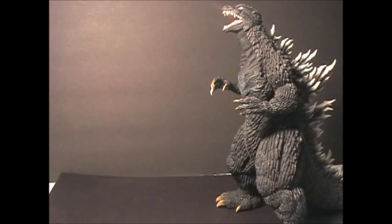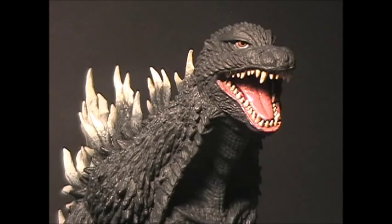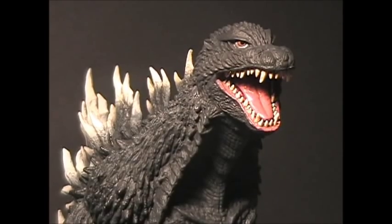If you have more X-Plus, definitely you can put them next to that one, even the 12-inch Bandai Creation ones. So yeah, overall, this is a really nice figure. Definitely get it if you don't have an X-Plus. They are expensive, and it took me like a year to get this guy.